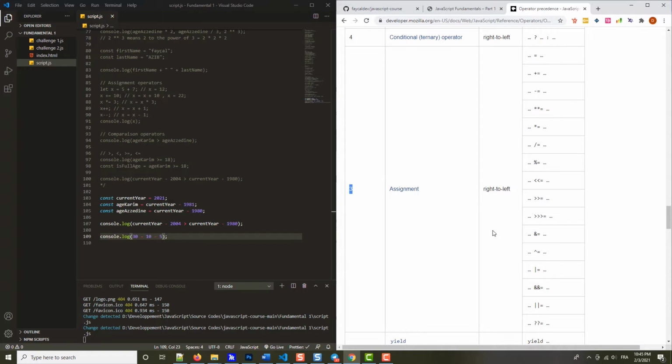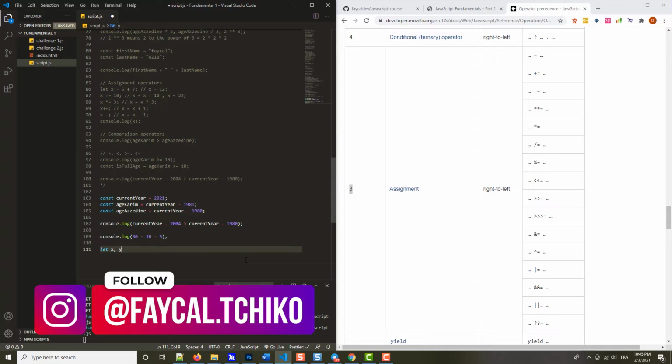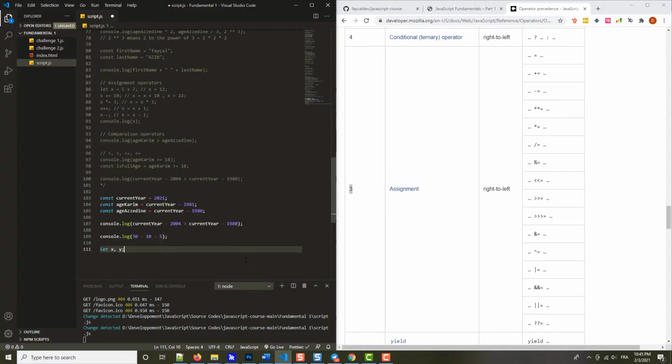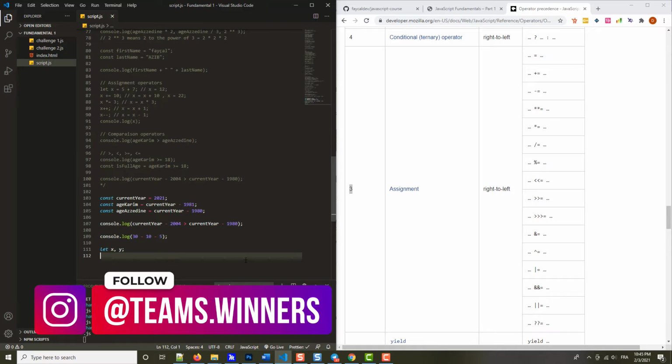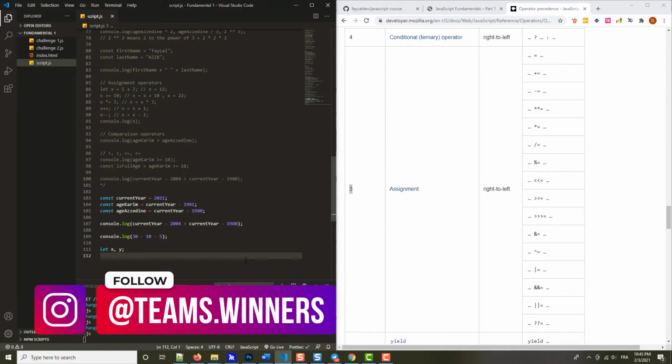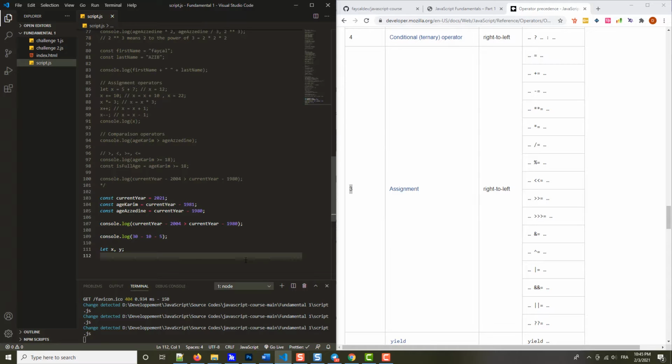And so let me show you a nice example of why this is important. So let's declare two variables, x and y. So let x and y like this. And here there is something new. I don't think I have done it before, a declaration like this. So we can define two variables at the same time, like I have done it here. Okay. So now in one line we declared two empty values. So two values which are gonna hold for now the value of undefined, right? So that's x and y.